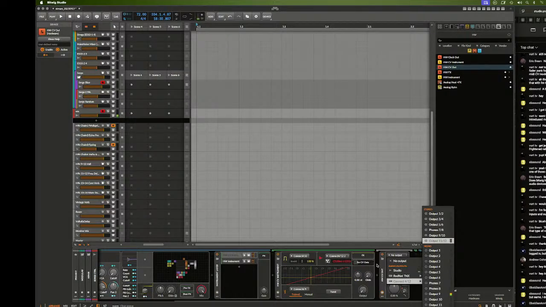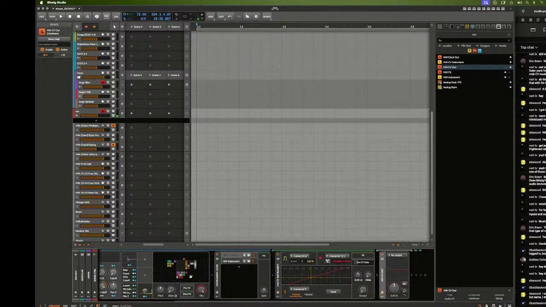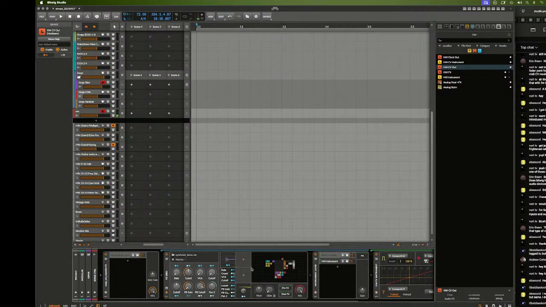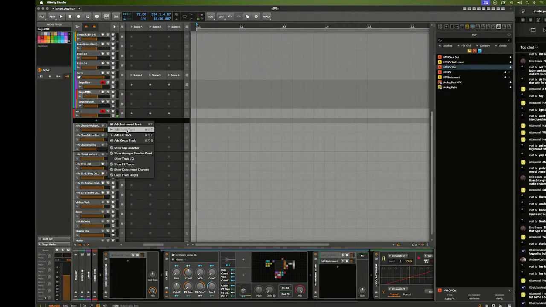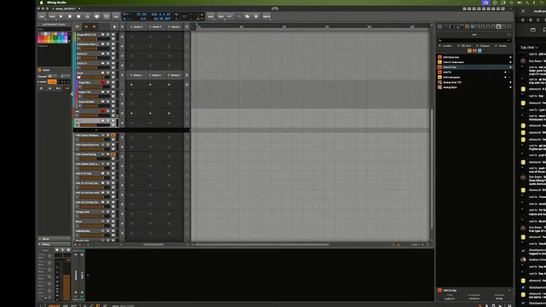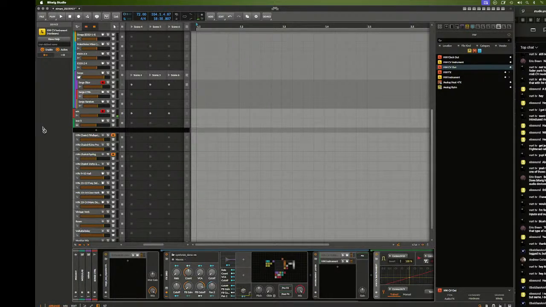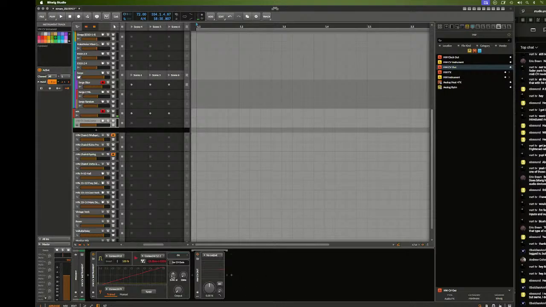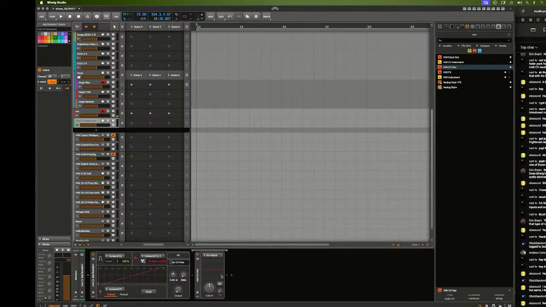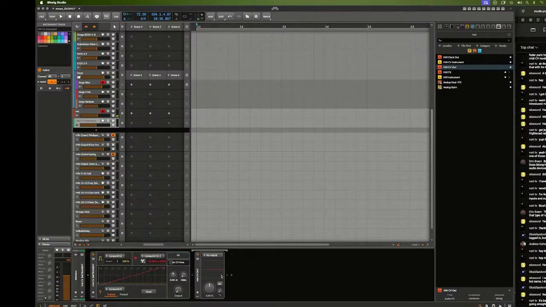But for this demonstration, you know what, we're going to move some things around. I hope you guys have a little bit of patience. I'm doing this a little bit more experimentally than I typically would, and I'm just going to play around with some things. So I'm going to move the hardware CV instrument over to this instrument track. I'm going to go ahead and put the camera back on so you can see what I'm doing with the modular.